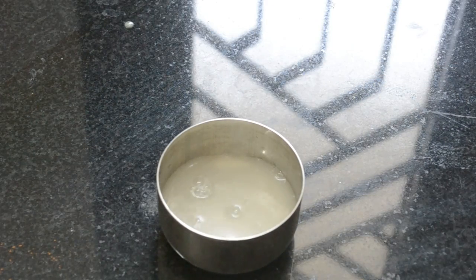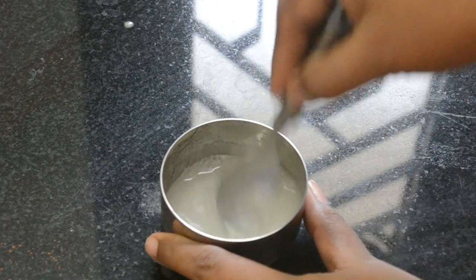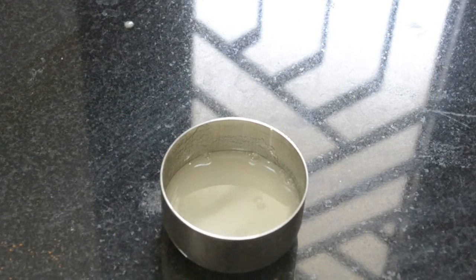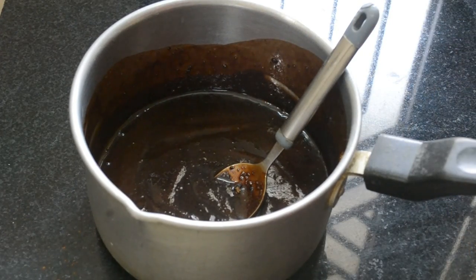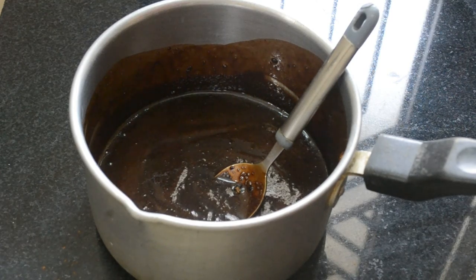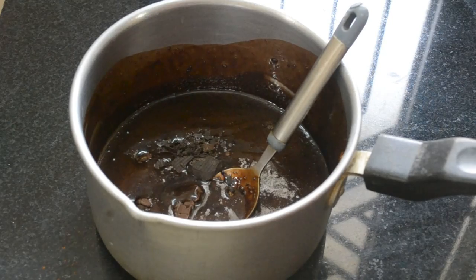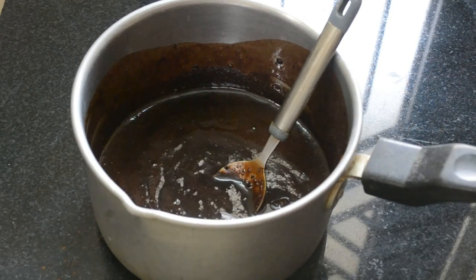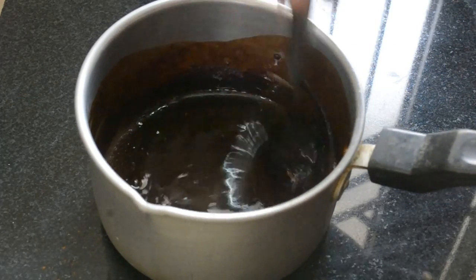To veg gelatin, add water. Mix it well and set aside for 5 minutes. This is the hot cocoa and sugar mixture. To this, add dark chocolate and mix it until the chocolate melts.